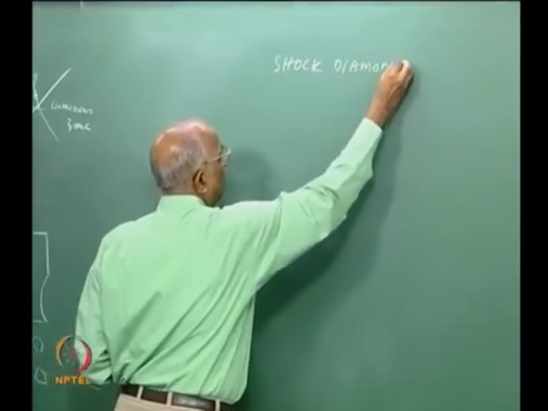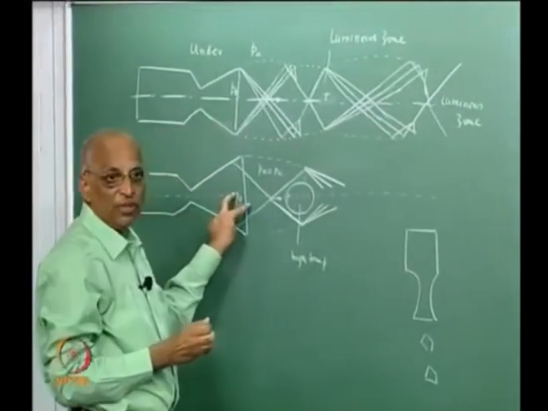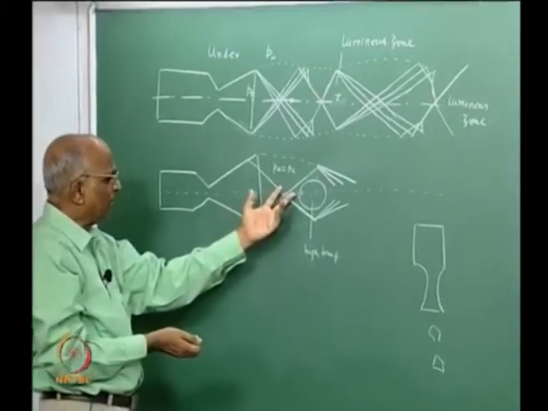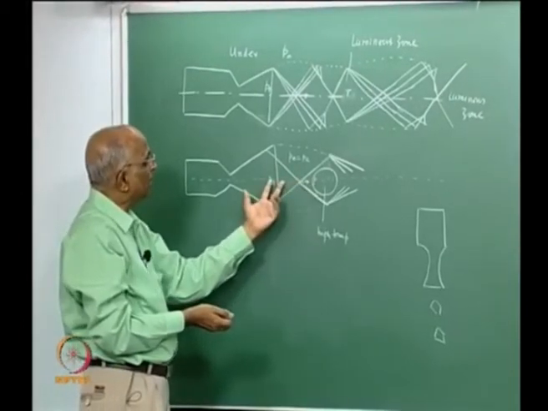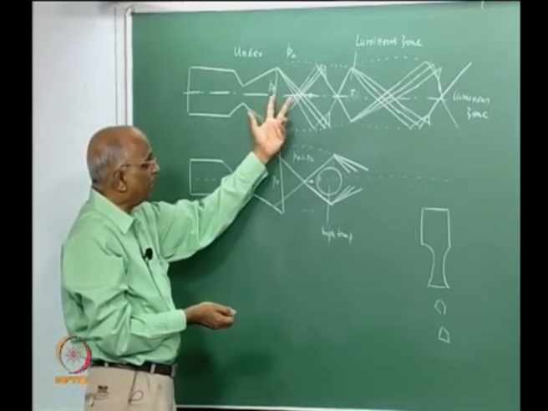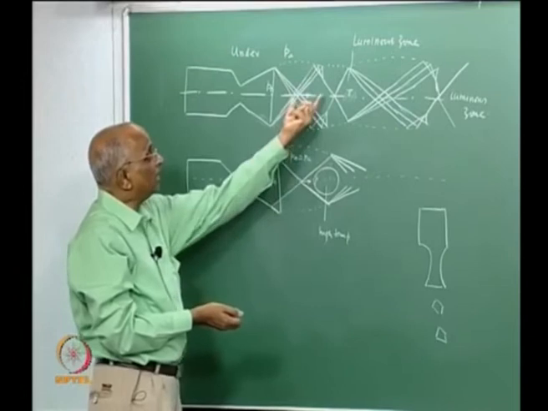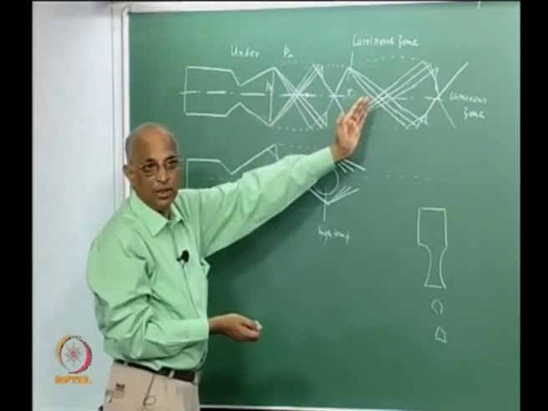I get this both for the under expanded flow as well as the over expanded flow. The only thing is that there is a phase difference. If I have over expanded flow, the shock diamond comes much earlier, because I don't initially get the expansion fan, I start with the oblique shock wave, so it happens much nearer, whereas if I have an under expanded nozzle, it is shifted out a little later.